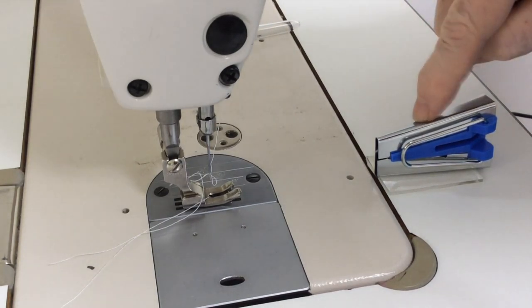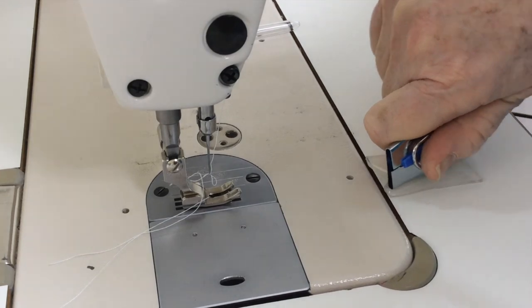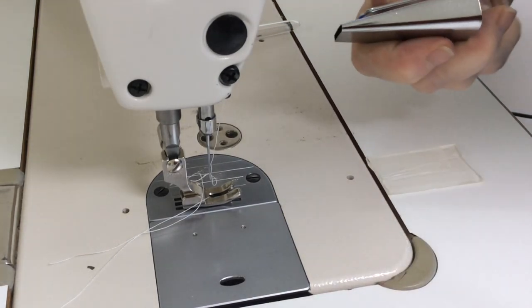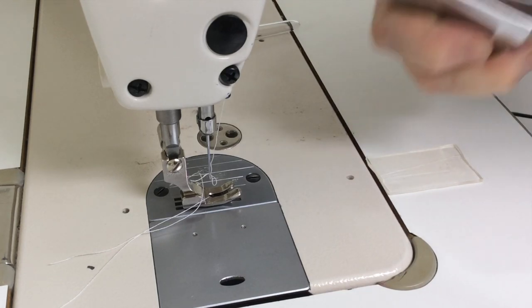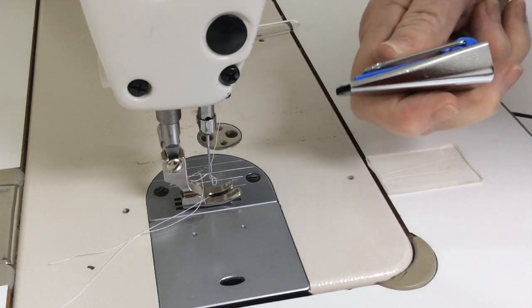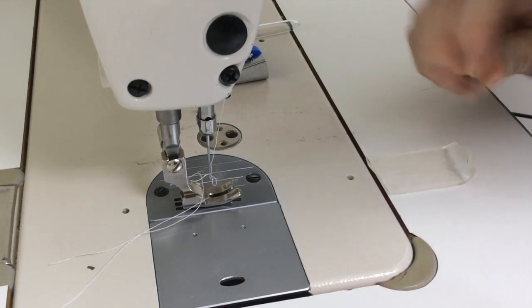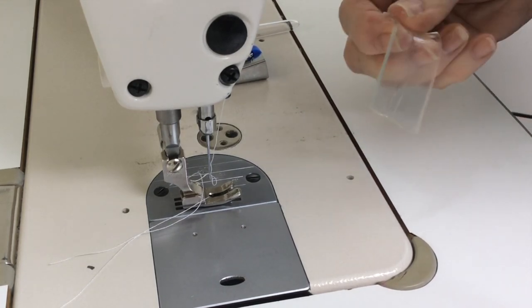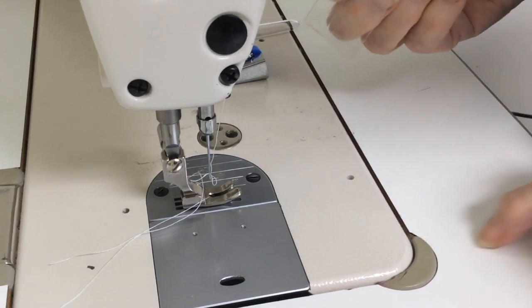You're just going to give it a little twist and it comes right off. As you can see, the tape doesn't leave any residue on the bias tape maker. Then you would take your tape, grab hold of the edge, and peel it right off. And if I touch my table you will see that it does not leave any residue on the table either.